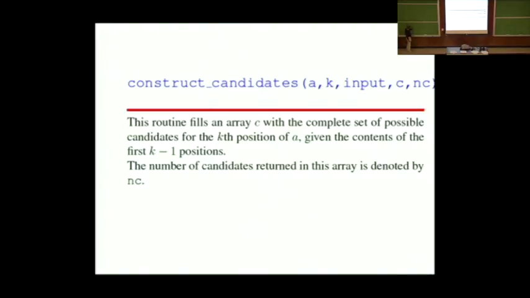Now, if I want to know what the candidates are for the first open spot in my Sudoku board, it's going to be which numbers are there that don't violate any constraints so far. Does everybody see that? In my traveling salesman problem, what is the choice for the kth spot on my tour, given the graph and the first K minus 1 choices? What can I do? It's going to be, what are the outgoing edges from this vertex that go to vertices I haven't already had in my tour? Does everybody kind of see that? So this is an application-specific thing to generate what the candidates are for the next slot.